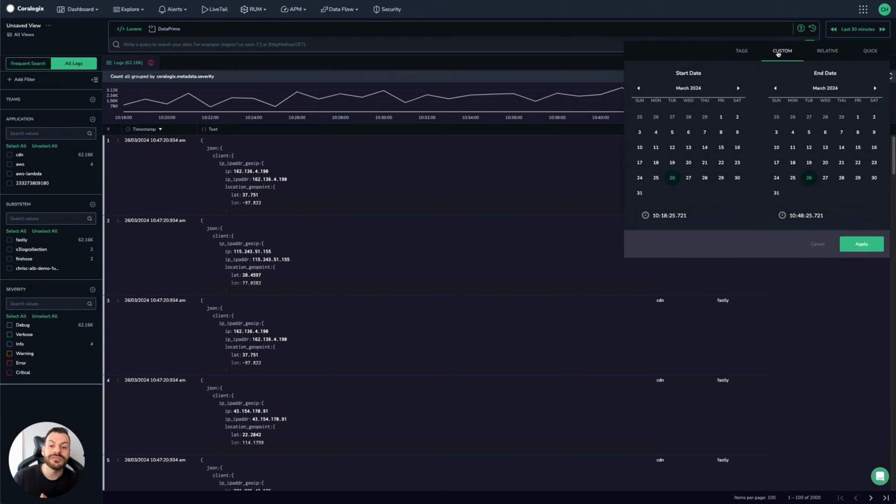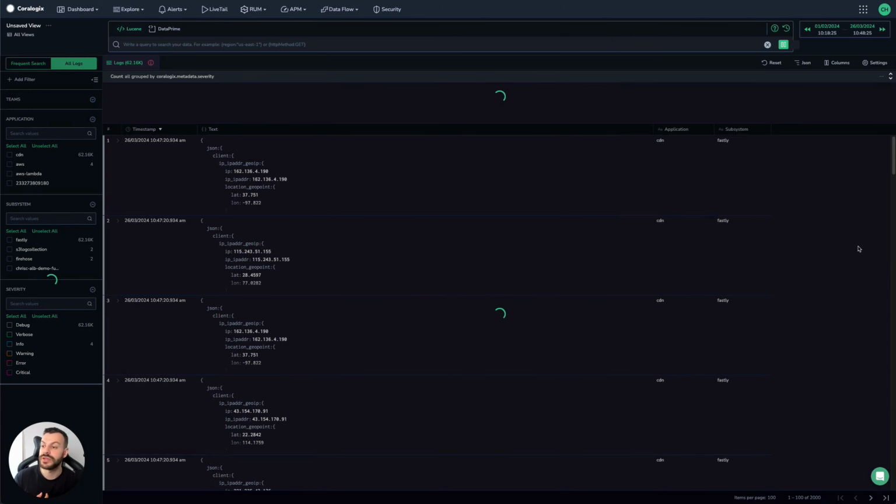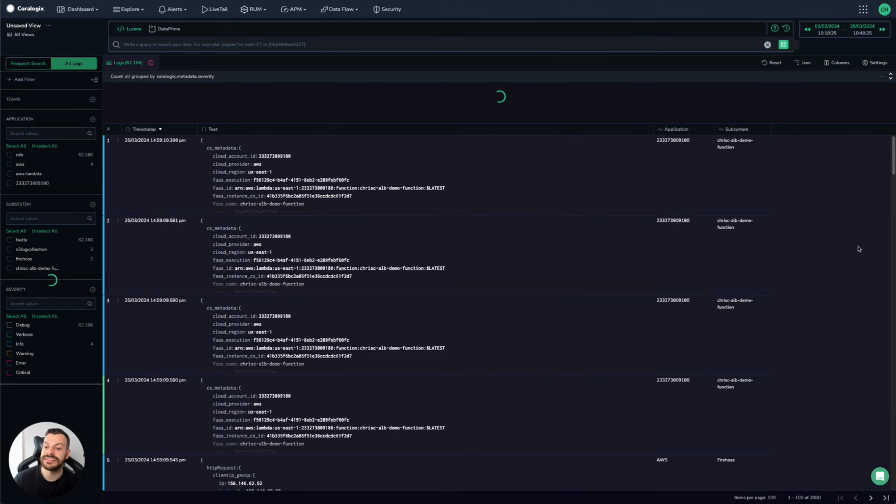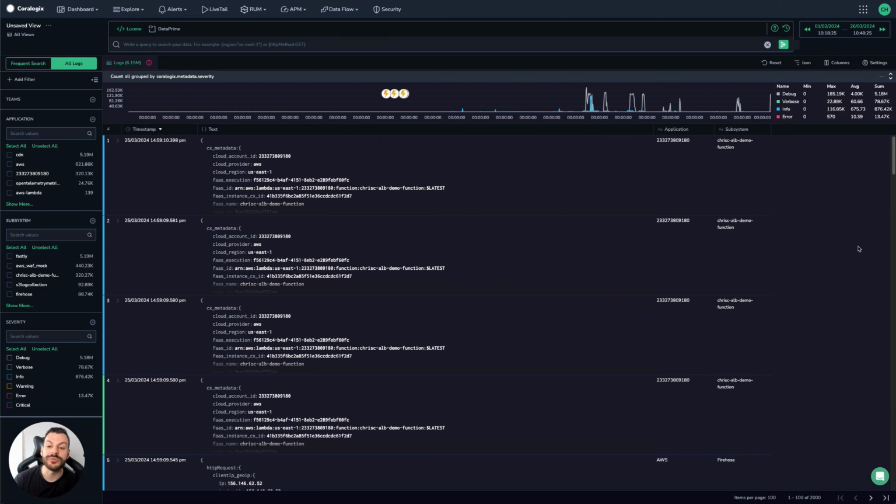But the power of this actually, and the reason when it really comes into its own, is you can query really long periods of time. So 2 months worth of data now. The logs have already loaded, and there's metadata on the left-hand side in the top here, which takes a few seconds longer. Now, when you're querying this data, you will notice some slower query performance, but it's still really fast. 6.15 million logs scanned in 10 seconds? Very, very fast. This is capable of lifting maybe 1 billion logs.